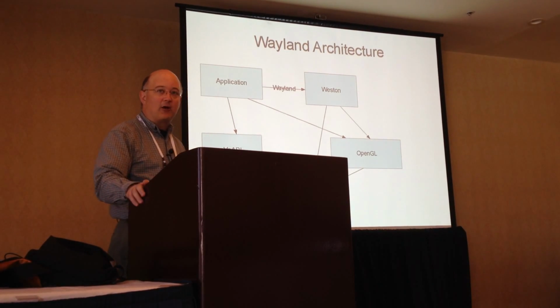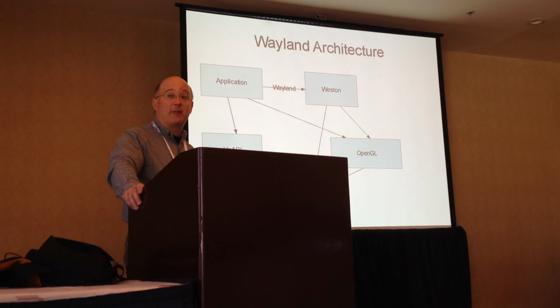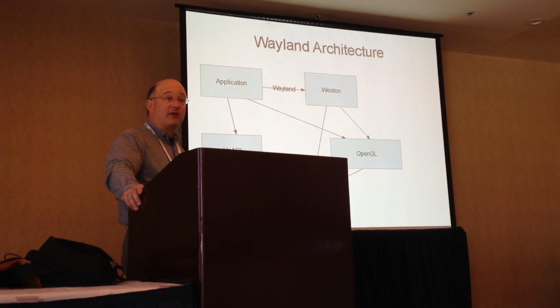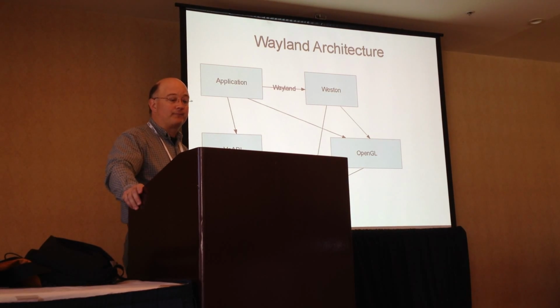So one of the goals of the Wayland architecture is to get rid of that separate compositing manager process. In the Wayland environment, we take that compositing window manager and merge it into the windowing server itself. So we have an integrated windowing system server, compositing manager and window manager. That's called Weston, the Wayland server. And so in this architecture, you can see the similarities.